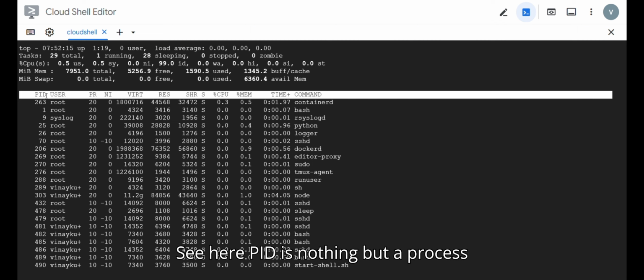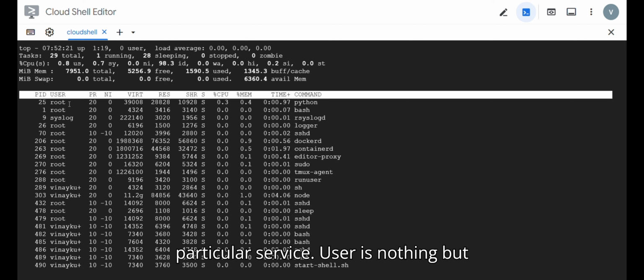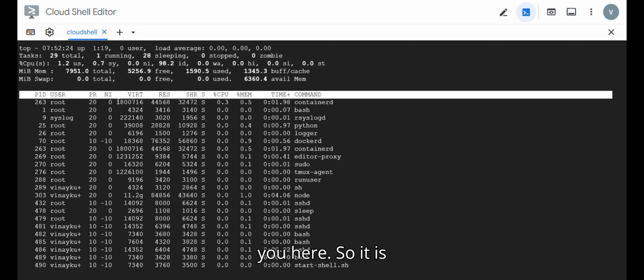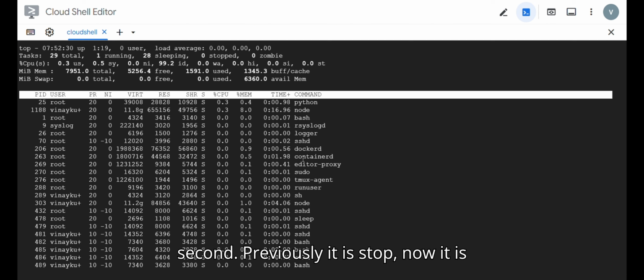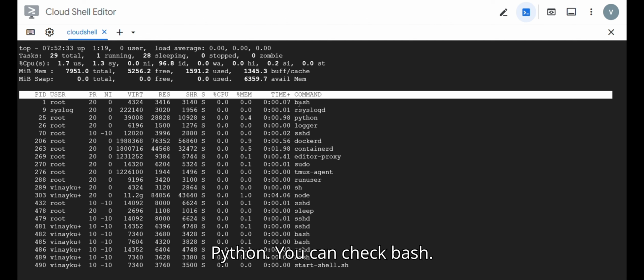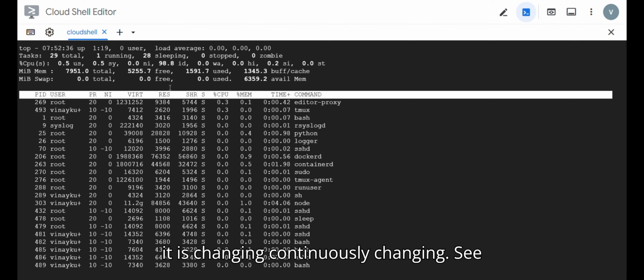See here, PID is nothing but the process ID of the particular service. User is nothing but you. Here it is continuously changing every second. Previously it was top, now it is Python. You can check bash. It is continuously changing.